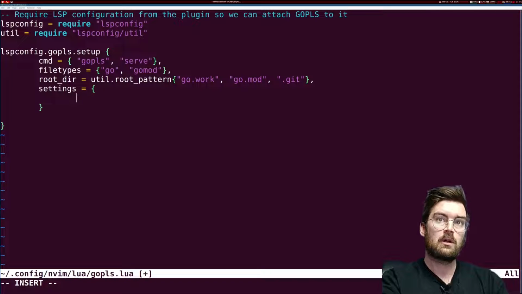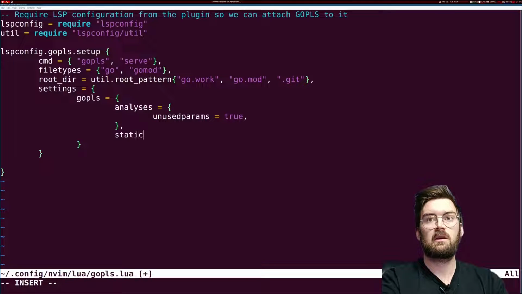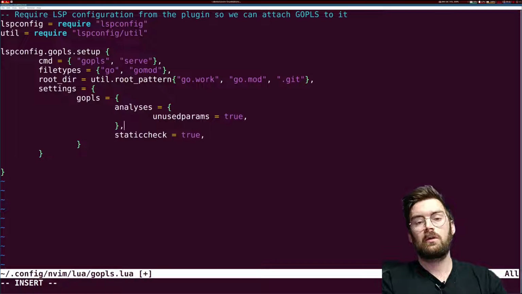So we can do settings, and we can say GoPLS, and GoPLS is going to run, we're going to have the analysis to tell it what to analyze, and basically we will check for unused params, for instance. We want that, and we will also enable static checking. So this is how you would configure a LSP for GoPLS.